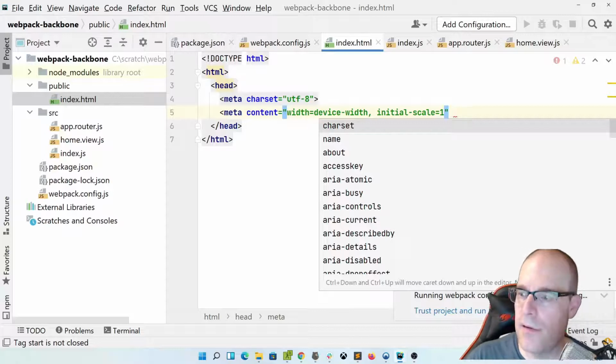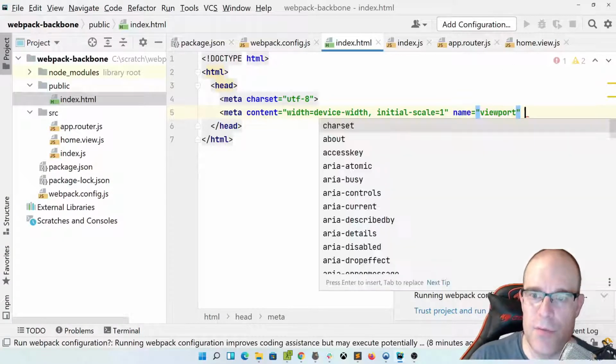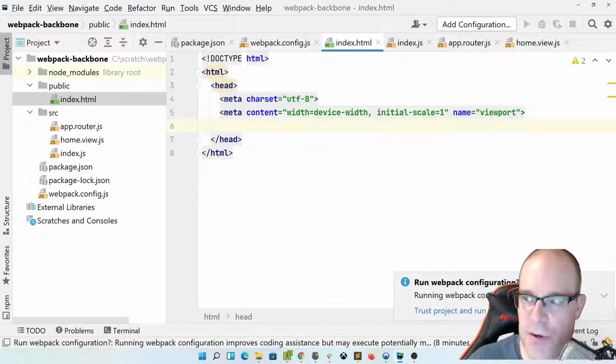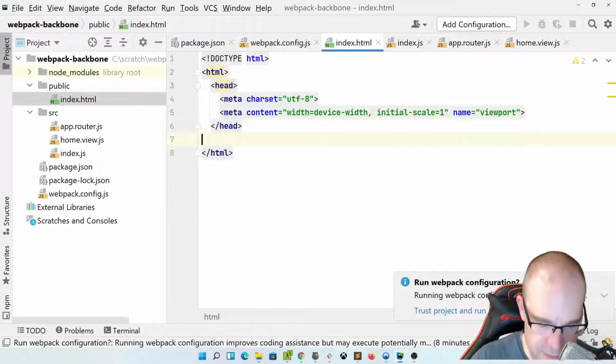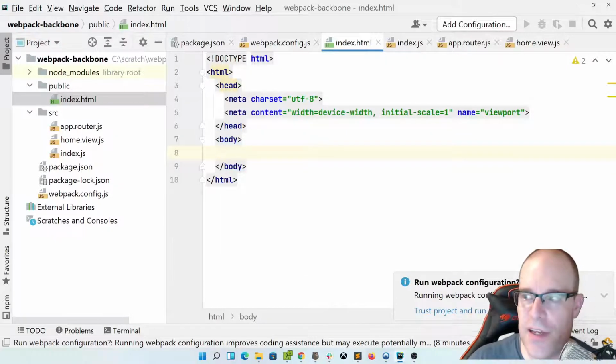Okay. Name equals viewport. And I cut and paste this header block pretty much every single time I create a new index.html from the Bootstrap documentation. So old muscle memory dies hard, I guess.